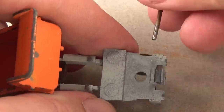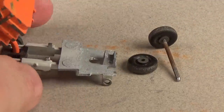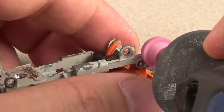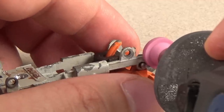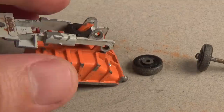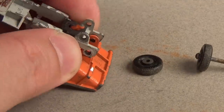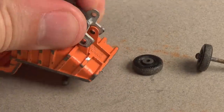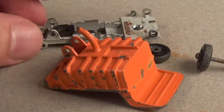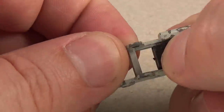The axles do need to spin for this to work. Also, Matchbox axles have two different ends, one that is large and the other that is much smaller. You want to grind off the smaller end for what should be obvious reasons. I'll go ahead and use the same method to remove the pin in the back holding the bed in place. I had to be a bit more careful here as to not grind the other parts of the truck. After this, the truck is pretty much apart other than the friction block in the back that is easily removed now that the bed is gone.